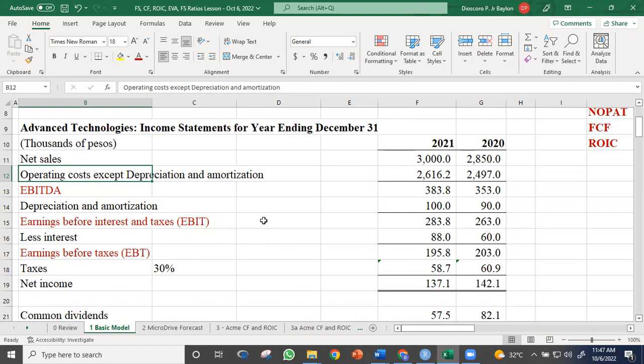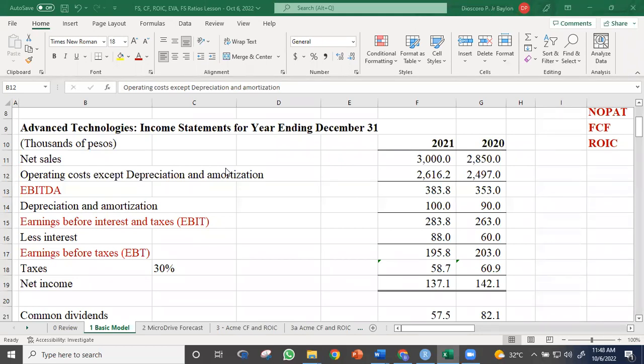Except, we removed depreciation and amortization. Utilities are included. Transportation expense, included. Representation expense. Whatever operating costs the company incurs, it's included in this operating cost. But we are separating depreciation and amortization. So what could be a logical reason why depreciation and amortization are being separated? Anyone, please? If you haven't studied EBITDA in your accounting, then maybe you would not have heard of the rationale for separating depreciation and amortization. But any guess from your end, class?